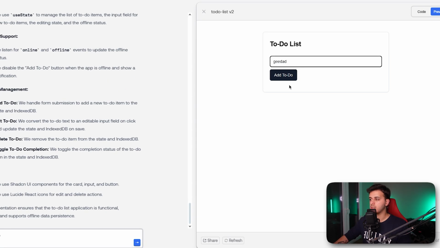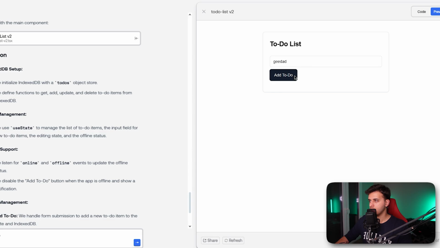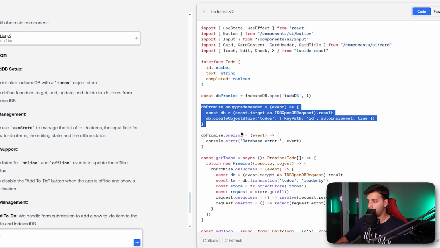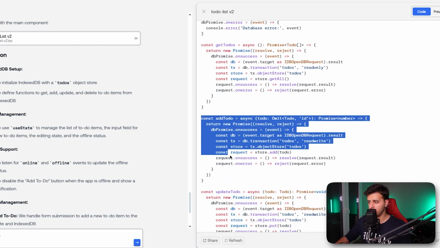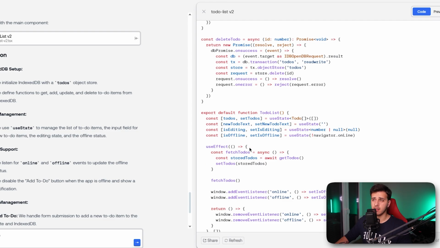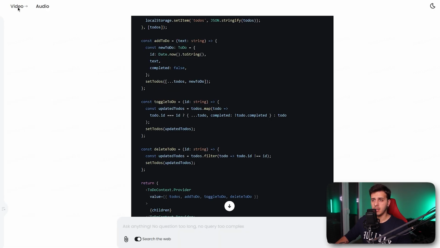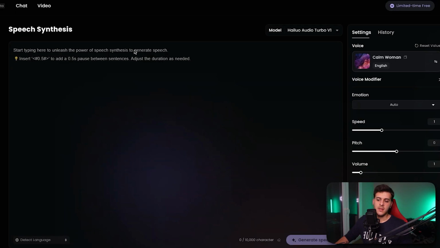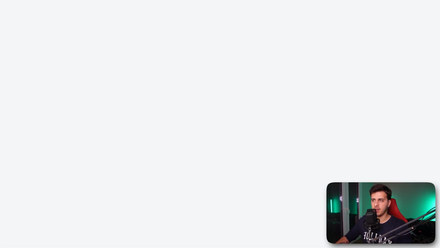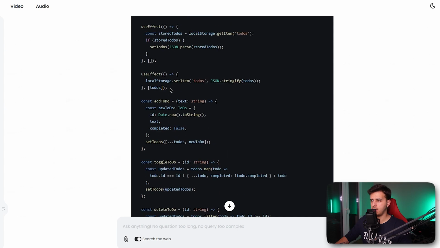All right. So let's see. It does not work. This thing is not working. So yeah, this thing doesn't work. Now, the reason for it not working, I don't know, but again, I find this super interesting as a tool. They also have got some kind of video and audio over here. I have absolutely no idea. Speech synthesis. Okay, so they've got some other tools. I don't want to go away from the main topic of the video.